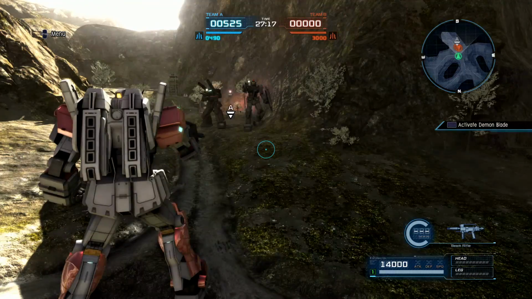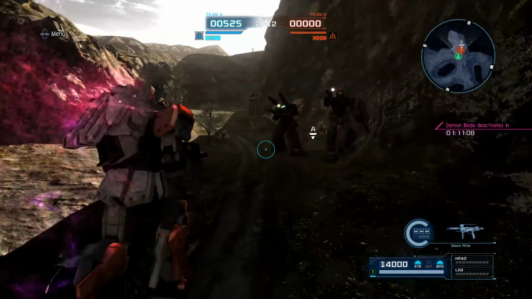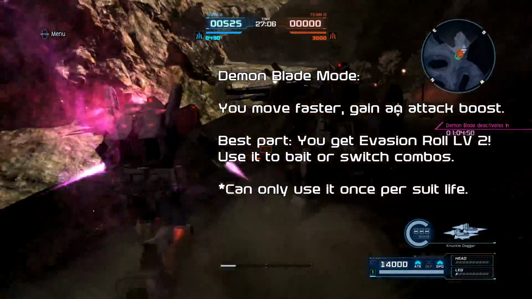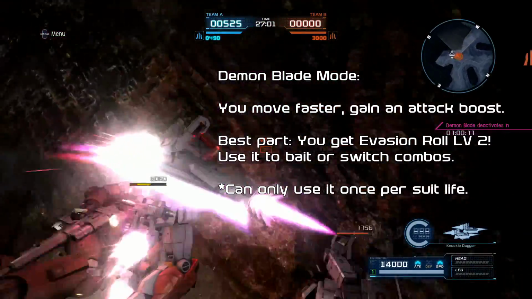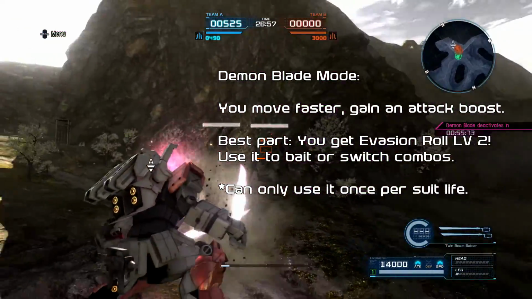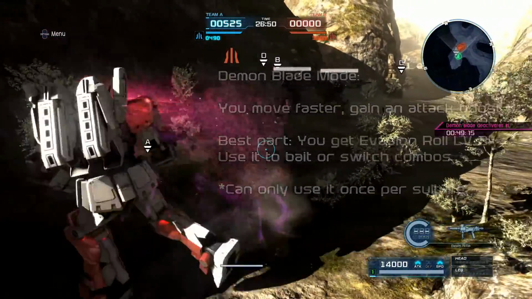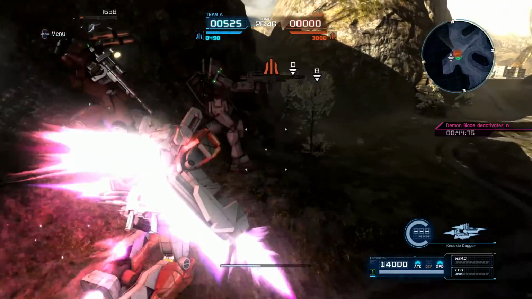Before we jump into combos, I do want to show you Demon Blade mode. When you touch your touchpad, you go into Demon Blade mode for a minute and 15 seconds, pretty much. You move faster, your thrusters don't consume as much, and you're a lot more ouchies. Now, another neat thing is you do get emergency evasion roll level 2 while in this mode. So be very, very careful not to overdo it.